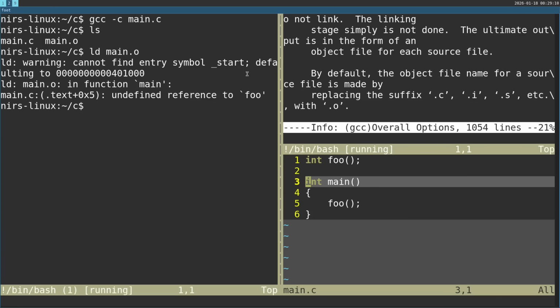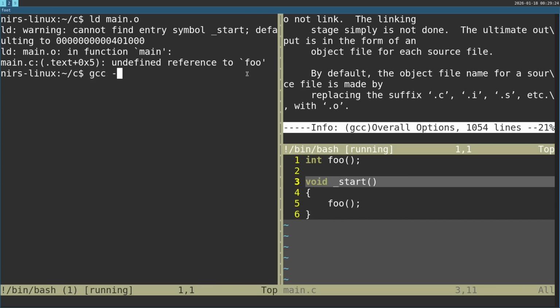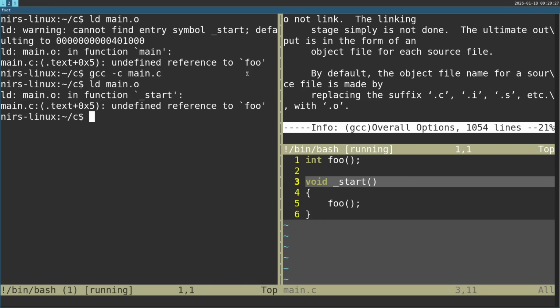So it's not going to be an int function anymore, it's going to be a void, then _start. Now if I run the linker again, so I'm going to clean this and run this again. Sorry, I need to compile before. Now run the linker. Okay, now we're left with only one linker error, which is expected. We're referencing a function that we didn't define. It's only declared over here, it's foo.